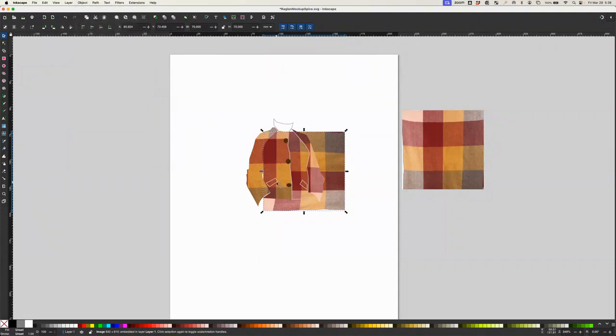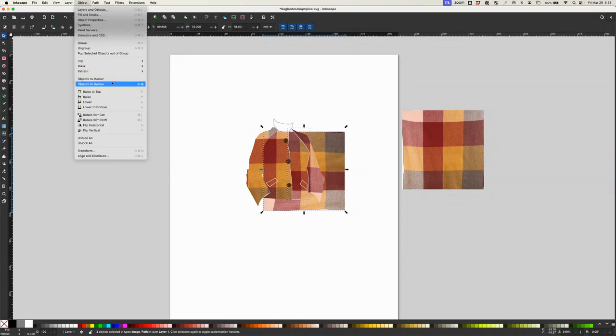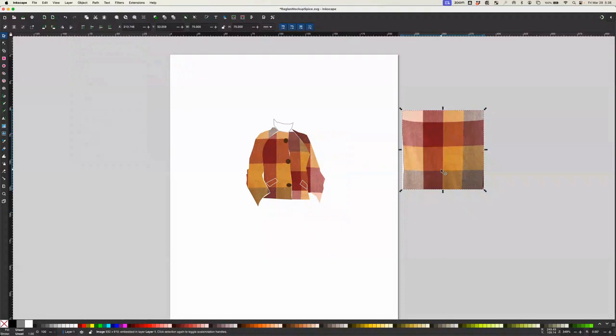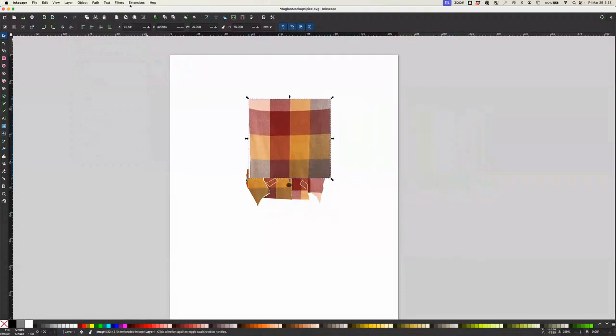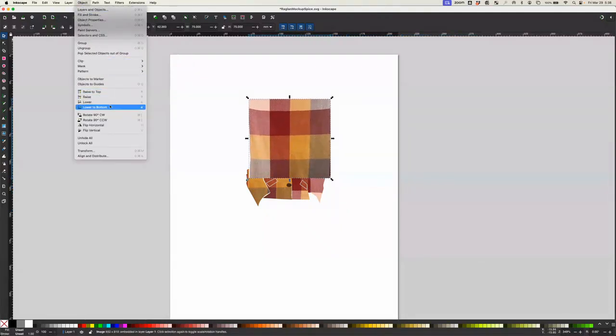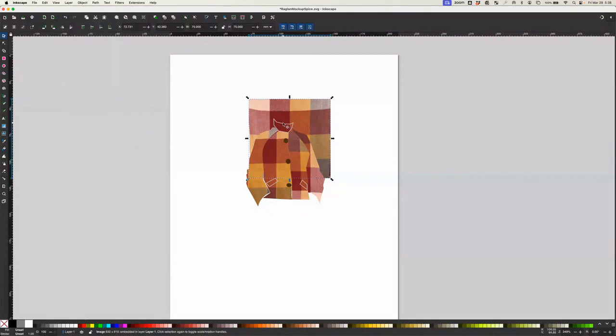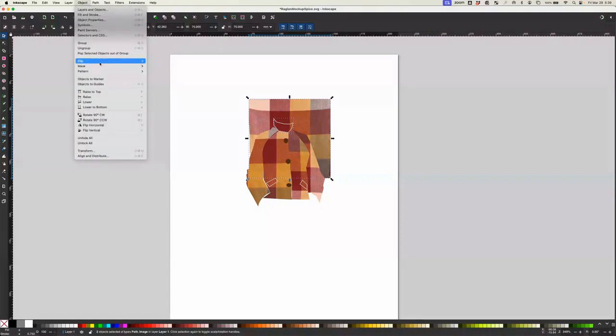Send to bottom. And final piece. And you notice I traced the outline of the welt pockets, but I just left that on top. I didn't bother to clip a separate thing for that.